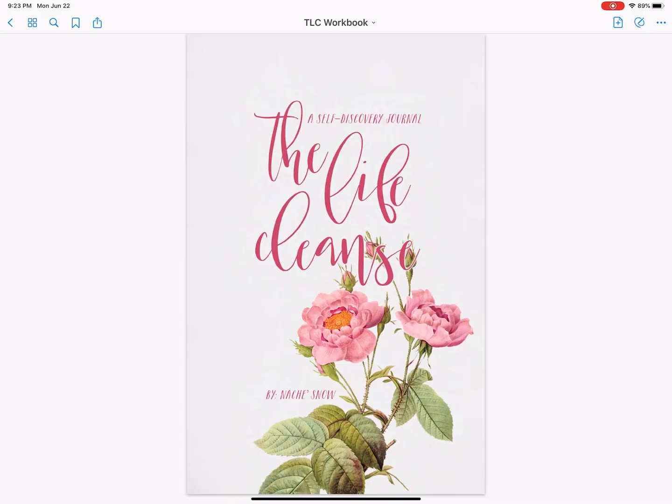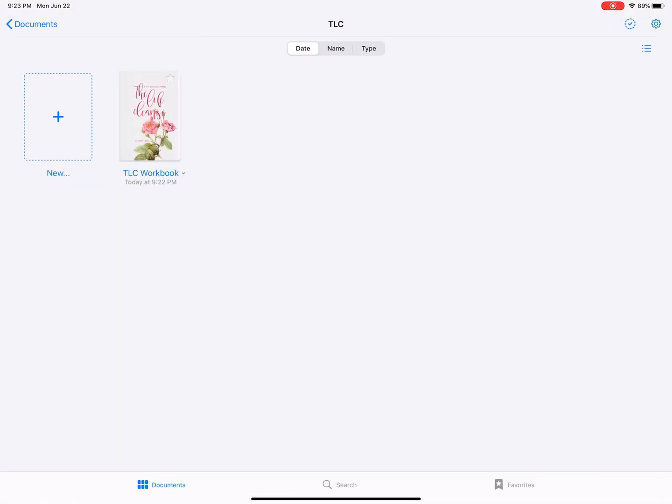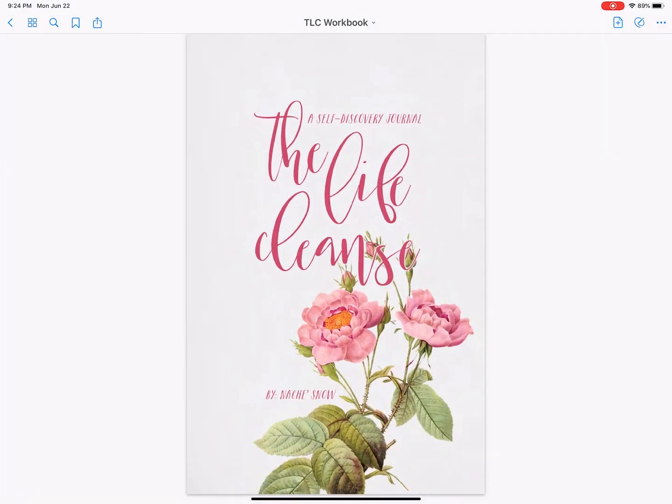So let's begin. I'm going to run you very quickly through the top bar and then the toolbar. So let's start with the top left. Okay, so you see that little caret on the top left? If I click that, it'll take me back to the folder. And of course, if I click Documents at the top left, it'll take me back to the main area of GoodNotes. I am going to go ahead and click back into the workbook, but just notice that you can also kind of star your favorite notebooks, which comes in handy, especially if you end up getting a lot.